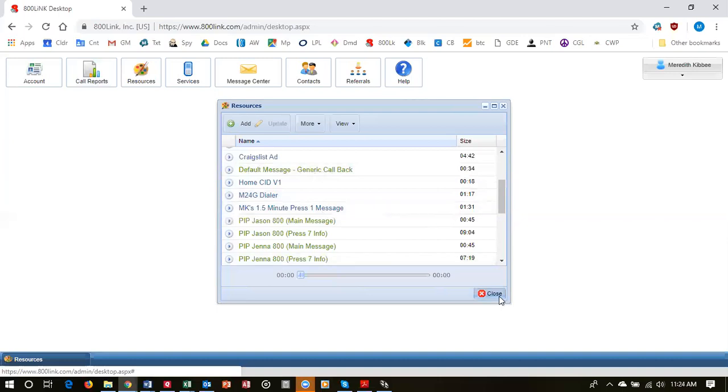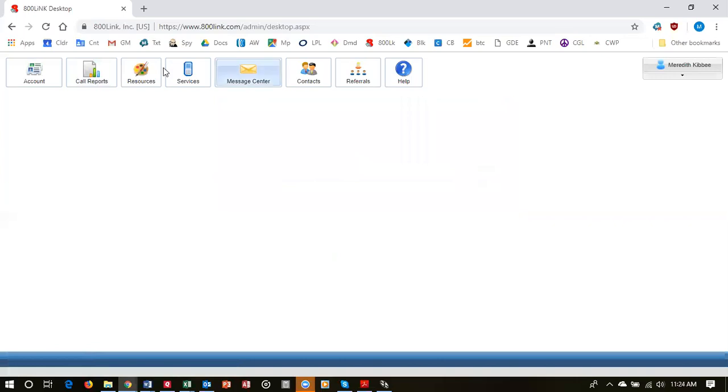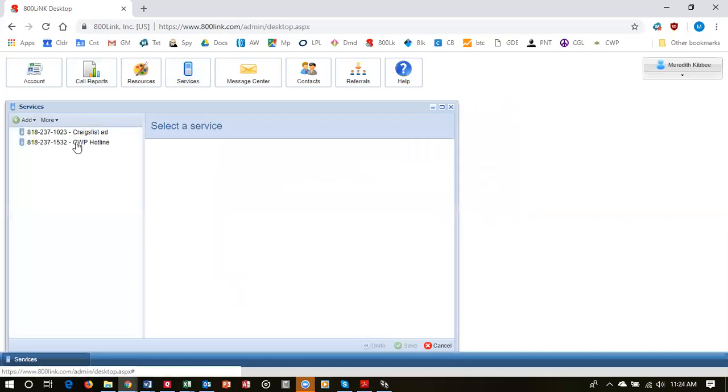Okay. And then when you go to services, this is a list of any of your phone numbers. Now, see, these are from other programs I had. These are my 2 numbers right now that I have. There have been times where I've had many numbers, but I haven't needed those lately. But anyway, and you do those with different ads. But anyway, so this is what you would do. So I am going to take this number.